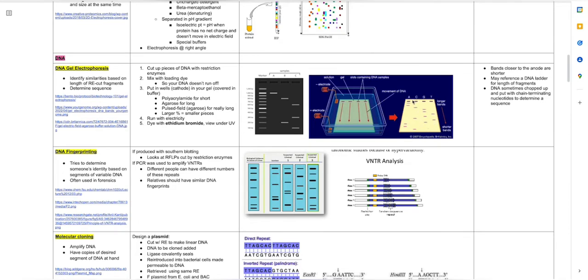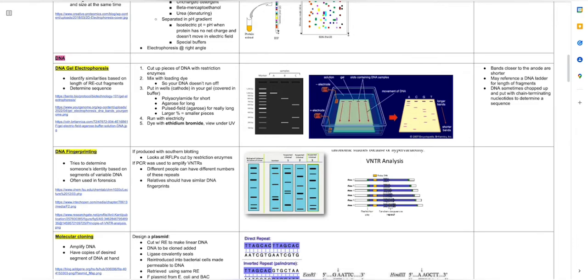And then they'll randomly be incorporated at one point. And then once you run this, these are being sorted from shorter to longer strands of DNA. And so your sequence is actually CAAGT, like that. So that's a pretty cool way to determine a sequence. And yeah, that's about it for DNA gel electrophoresis.